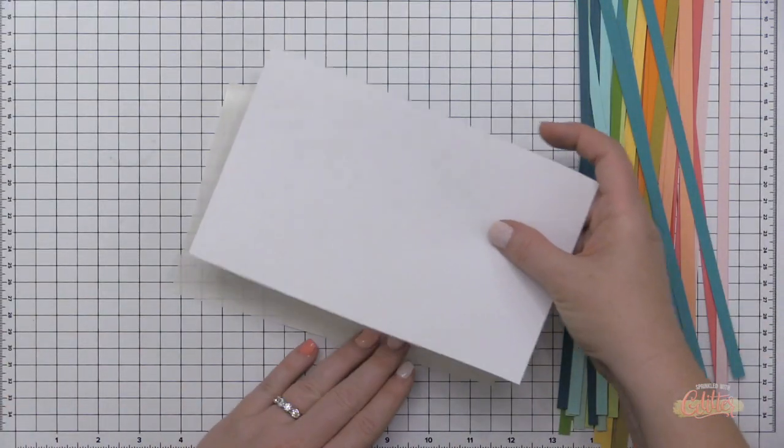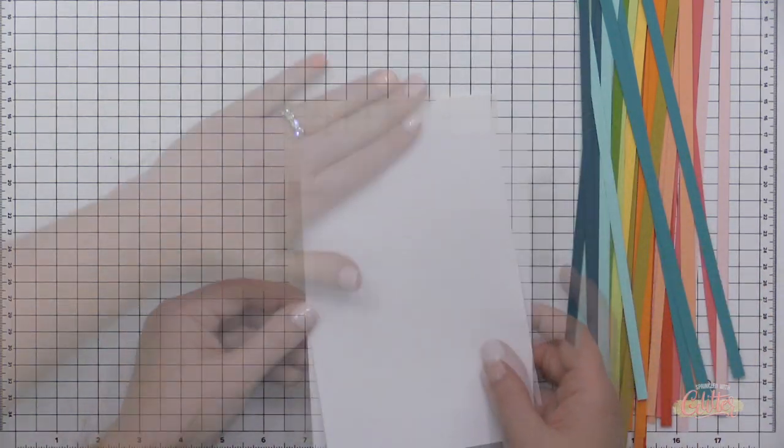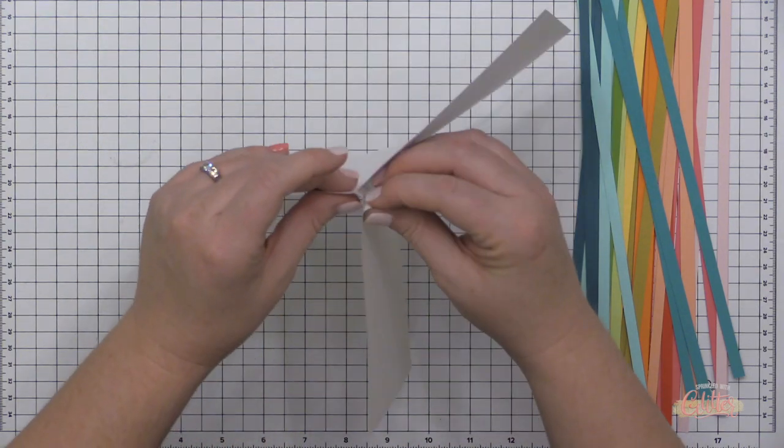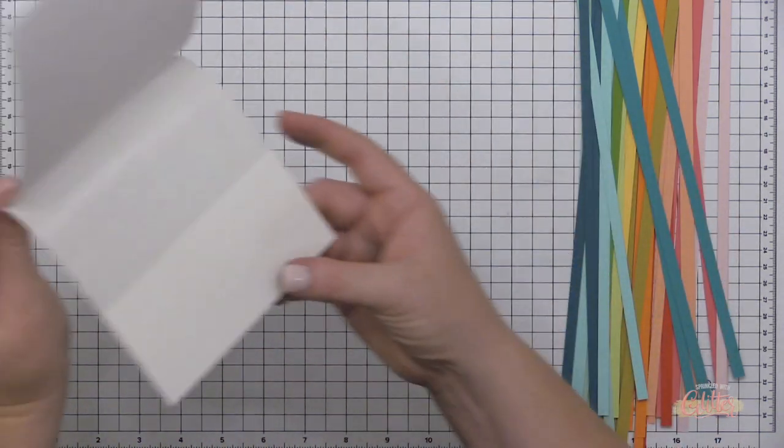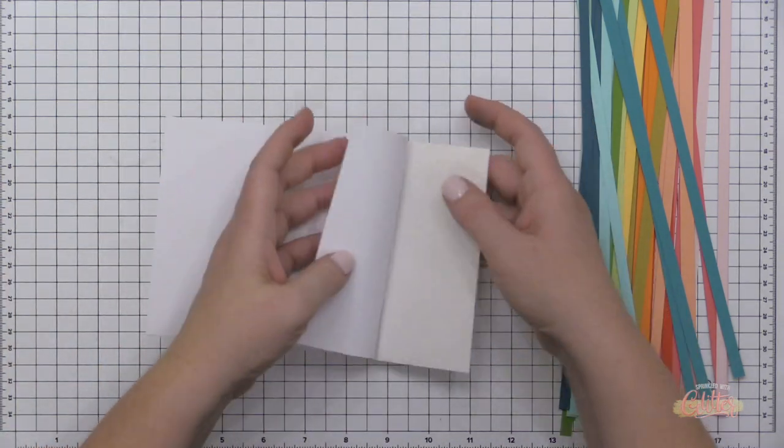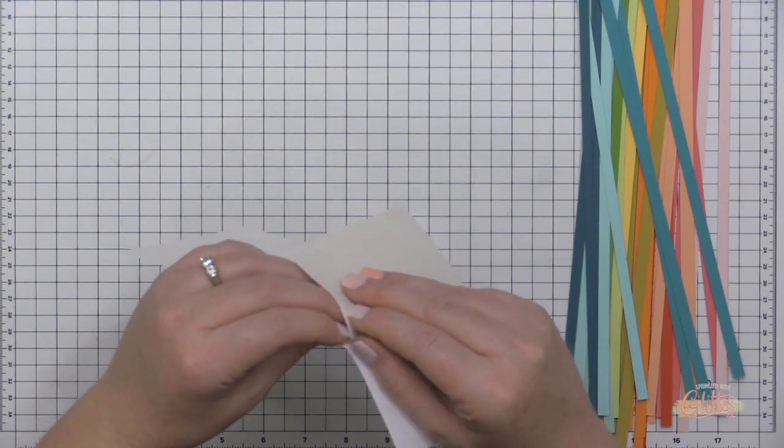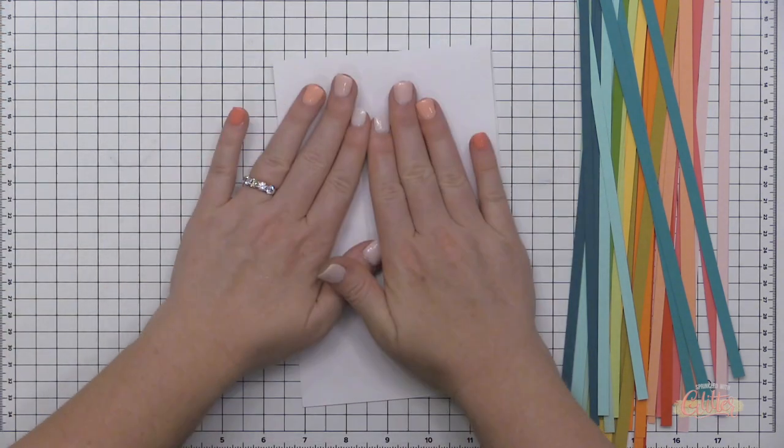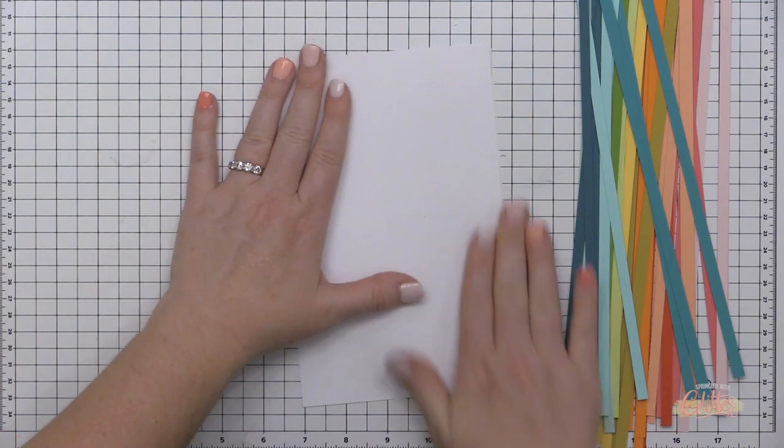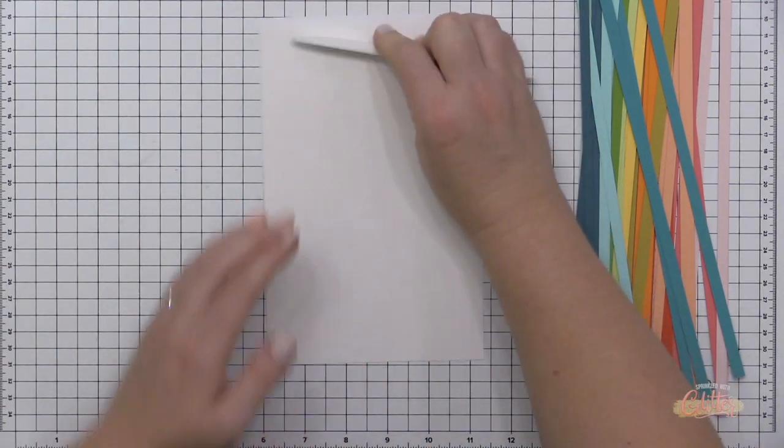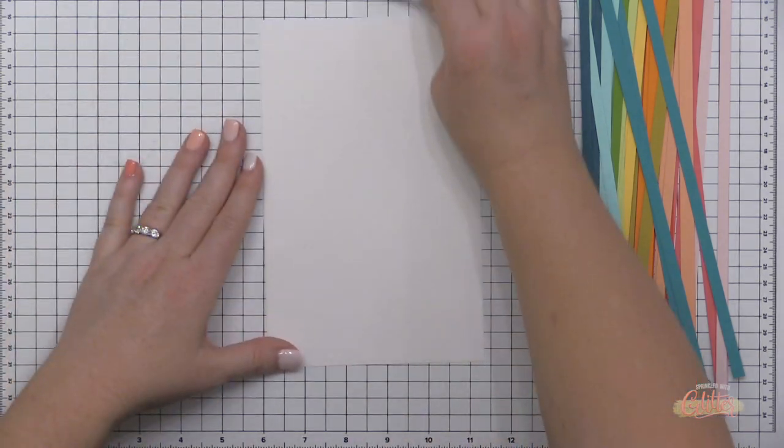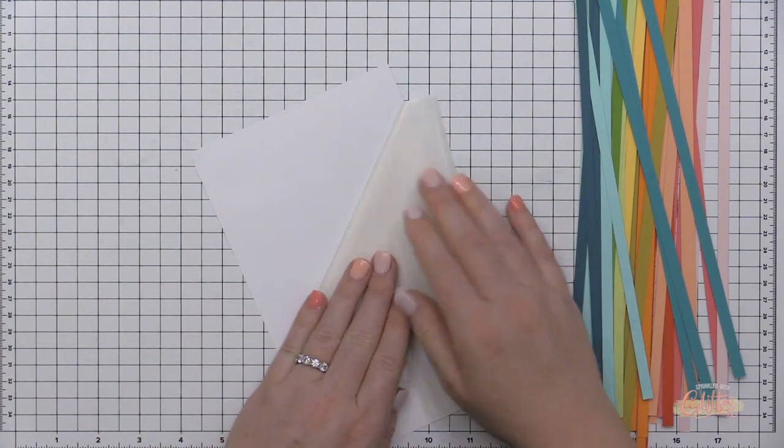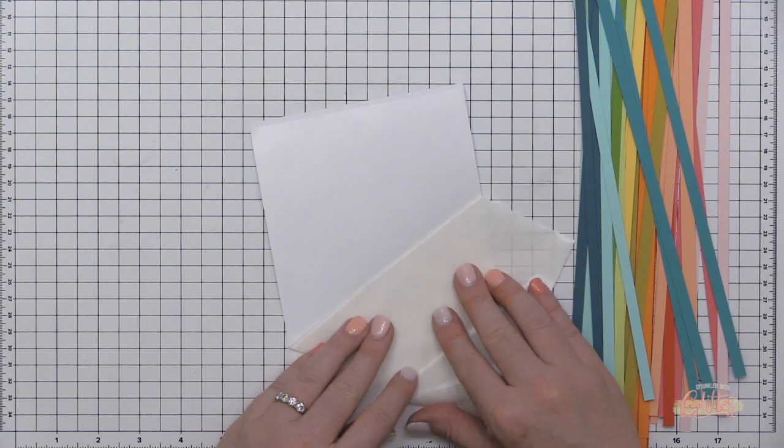I'm going to take some Stick It adhesive and apply it to a scrap piece of printer paper. This is not cardstock because I find it's easier if you assemble this on some printer or lightweight paper, so that if you want to die cut it later you're not going through a couple of layers of cardstock. You'll get a cleaner die cut later on. I'm just removing the backer from this sheet of Stick It adhesive and applying it to this scrap of paper. I'm pressing it down to make sure that it has a really good grip on this paper. I'm going to use the side of my bone folder to make sure all of that adhesive has transferred to that scrap piece of paper. Then I can take the other backer that's on this Stick It adhesive and peel it back.